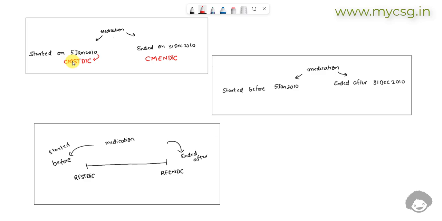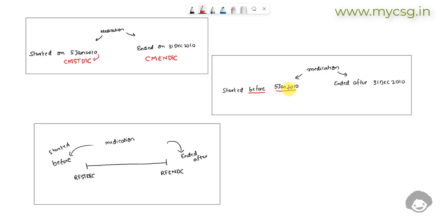Now let us take the second scenario, wherein the subject has stated that they started it before 5th Jan 2010 and ended it somewhere after 31st December 2010. Here, the dates reported, 5th Jan 2010 for start and 31st December 2010 for end, are not the exact start and end dates. For such cases, we have the concept of start related to a time point and end related to a time point. The time point would be kept in a separate variable, and the status related to that time point would be kept in another separate variable.